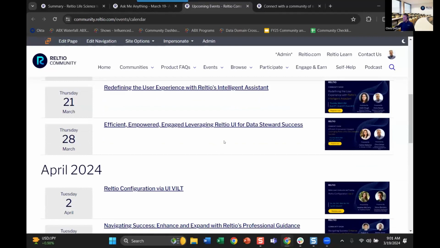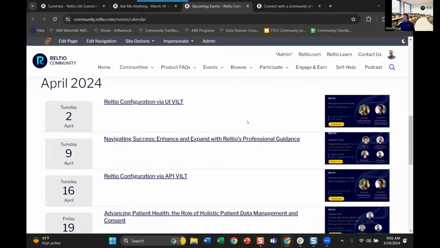And then we have some new features and functionality on Reltio's UI for Data Steward. I'm excited to come back to this particular show because we haven't done that in about a year. So we'll show some stuff there and what's coming on the Reltio UI. From my understanding, there's some really good stuff.